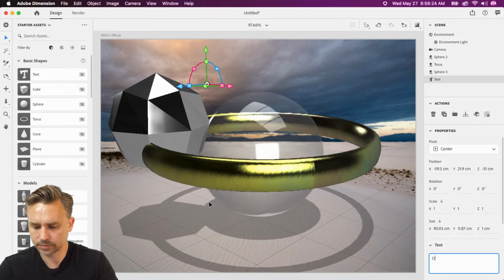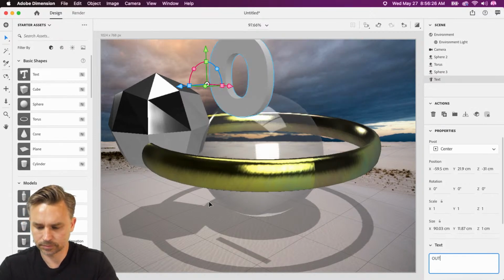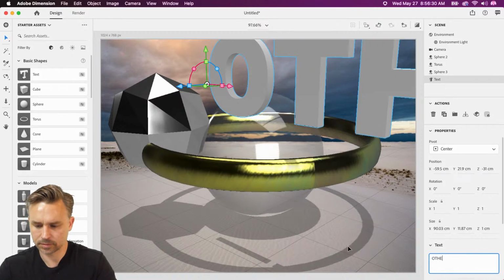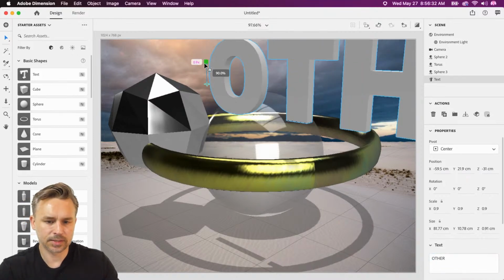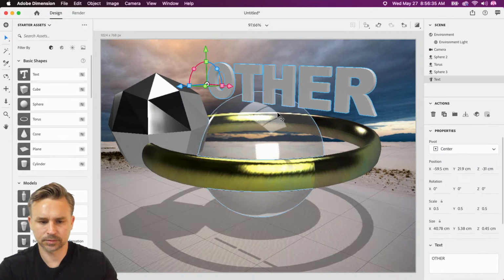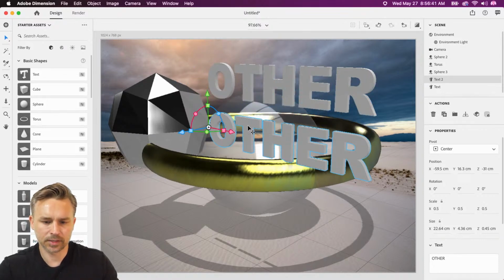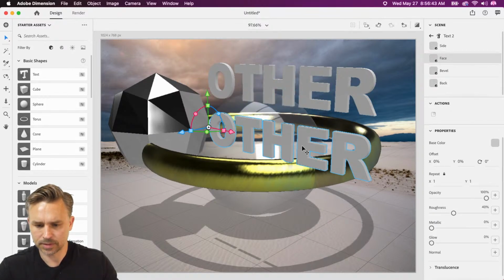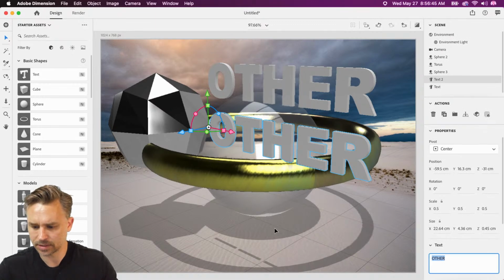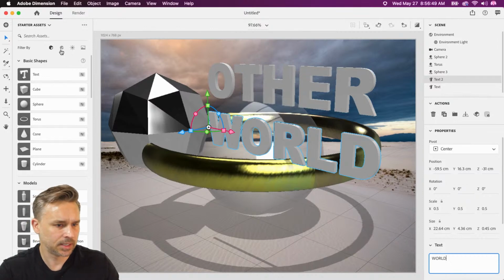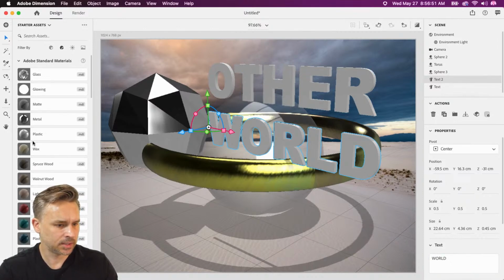Let's do other. Scaling this down. Duplicating it. Moving it down. For the second one. Text to world. Something like that. You get the idea.